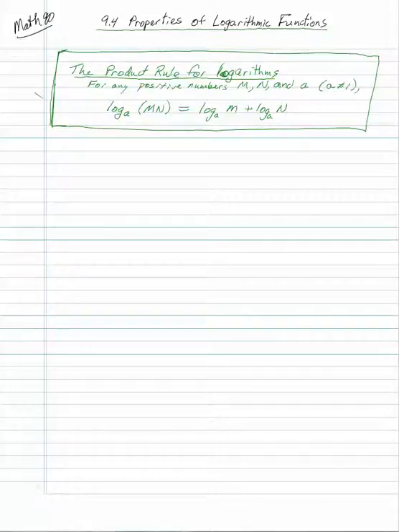what I always tell my classes, that the logarithm rules are basically exponent rules, just in disguise. Let me show you the proof of this. We'll start with the right side. Log base a of m, we'll call that x, and we'll let log base a of n be equal to y.